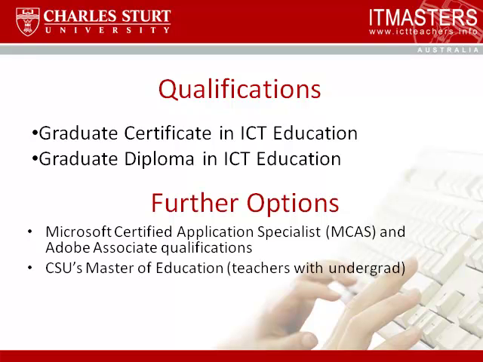The graduate diploma, the 2 years of part-time study, articulates directly into a Master of Education. So for teachers with an undergraduate degree in education, say a Bachelor of Ed or a Dip Ed, the graduate diploma can be turned straight into a Master of Education. As soon as you've finished your 8 subjects with our grad dip, you just have to study 4 more subjects for a full Master of Education.